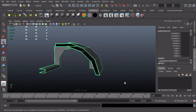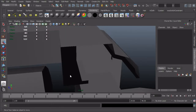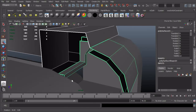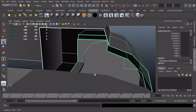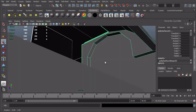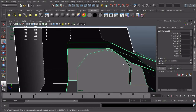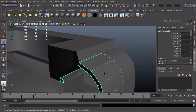Okay. Now I can't remember what my other piece looked like, so I'm just going to bring that back temporarily. Okay, so that meets there. This is all going to end up being an inside face. Okay, everything meets well except back here. I have a little bit of a problem because obviously I don't want this thing to be open like this. So I think what I'll do is go ahead and do an append to poly on this guy.